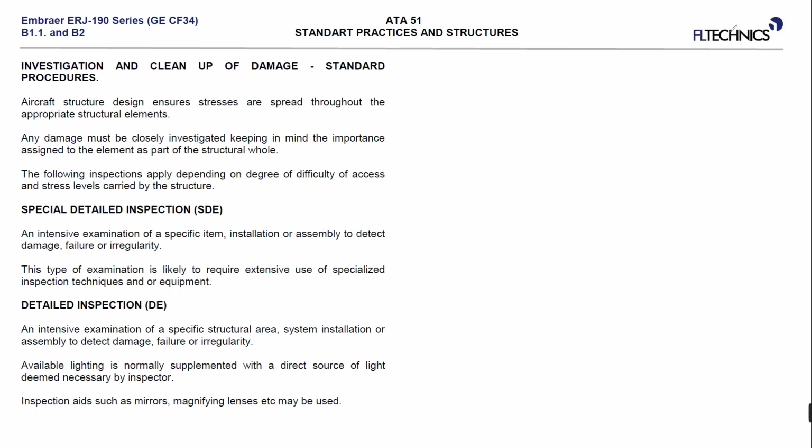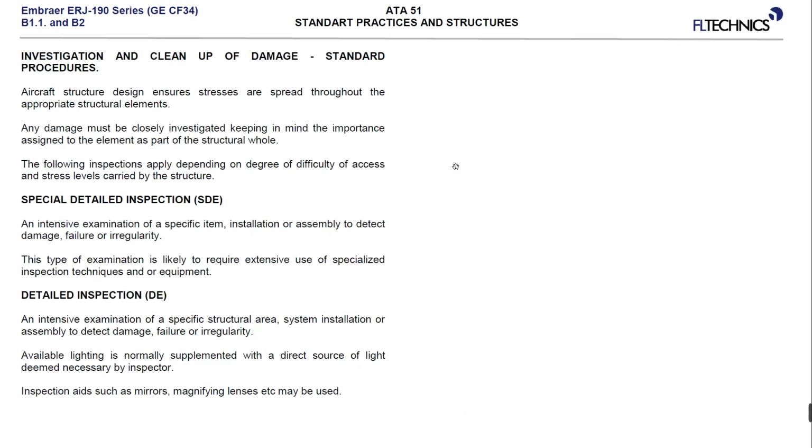If something is missing in the manual or in the allowable damage, or another example is the MEL, the minimum equipment list, if something is missing, it doesn't mean that it is acceptable, okay? If it's missing, we have two options. It's absolutely a no-go if it's affecting flight safety, or if it's not affecting flight safety, you can just release it, but still, you have to make an entry, okay? So be professionals and follow this example, not to do it like this, okay? Always make good entries with your assessment, especially when you talk about standard practices and structure.